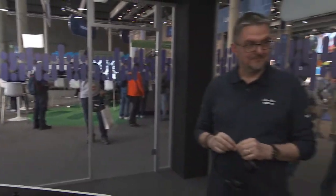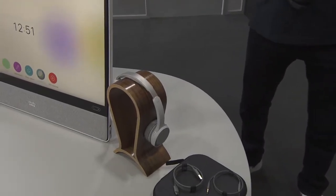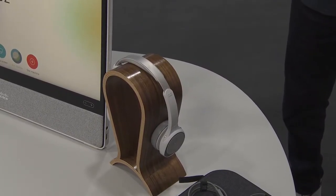Now this is a first look that we're getting at these devices, correct? Yes, absolutely. You've got an exclusive here from Cisco Live in Barcelona. And just as you were speaking, I spied this headset that you've got on the side of the Desk Pro there. Great new looking things. As the workplace is transforming, is it a growing requirement for headsets, Andy? Yes, absolutely. As employees are becoming more mobile, they need to use their headsets with their smartphones, their PCs, their Macs, and with their desktop systems, particularly as modern workplaces are more of an open office environment, with a lot of background noise. So we set out to design a headset for business use, for personal use, and the journey between. The guys have done a great job. We think they're fantastic looking.